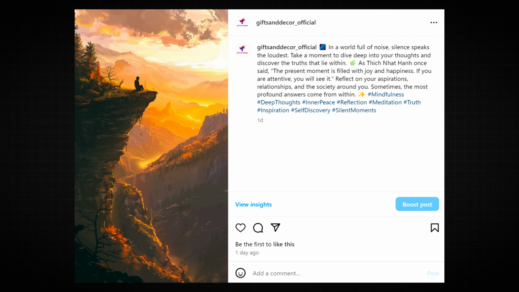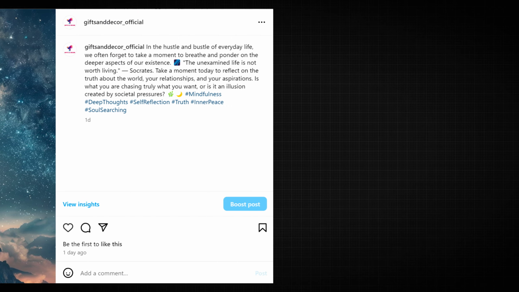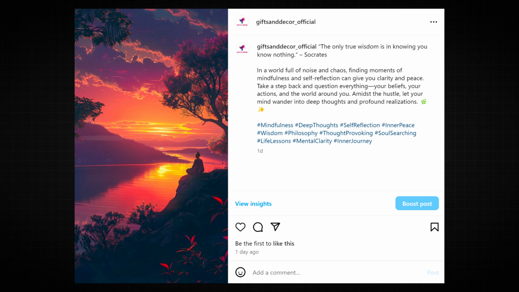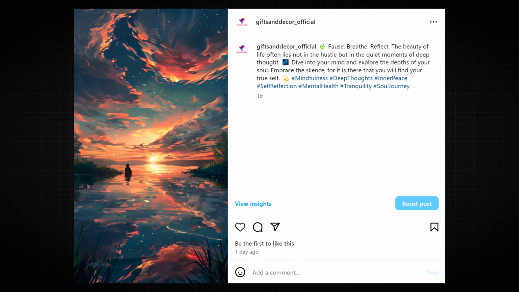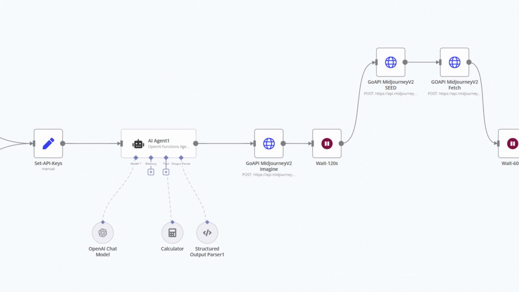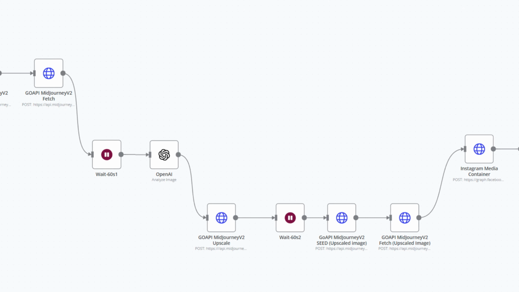All of these gorgeous images are crafted by MidJourney, ensuring each one is meaningful and eye-catching, not some random low-quality image. By the end of this video, you will be able to run this exact workflow with just a few clicks and put your Instagram profile on steroids. Whether you want to schedule a couple of posts a day or bulk create a week's worth of content, this workflow has you covered. Watching this complete video is important for another very interesting and useful video I'm going to post next. More details on that in a bit.